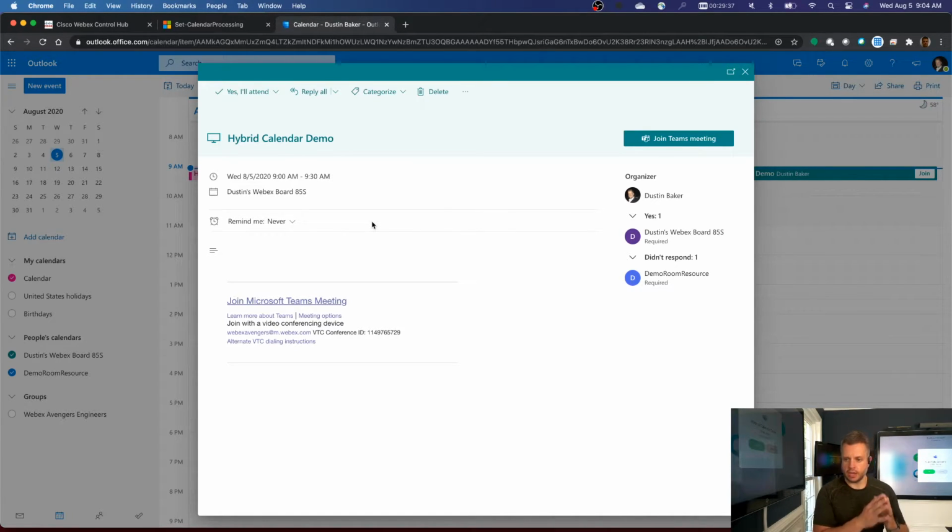So if I had a user that wasn't Hybrid Calendar enabled, so it means that our Webex service and Hybrid Calendar service had no clue or wasn't able to look at, in this particular instance, my calendar, then it would fall back to the attendee-based processing, and it would actually need to read the information in this invite for the device, the 85 board S, to be able to push that one button to push info down, like you see back here. So in this particular scenario, everything would work just fine.